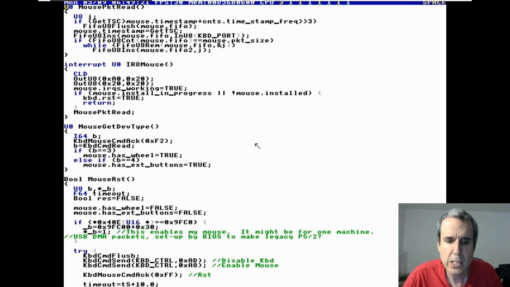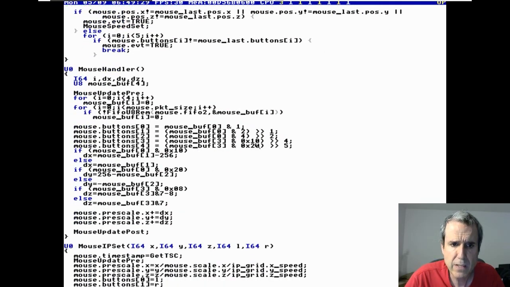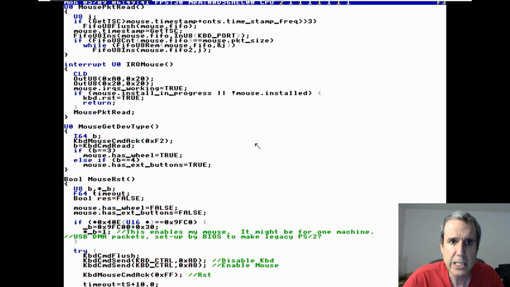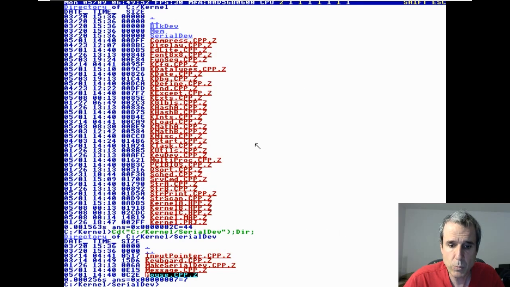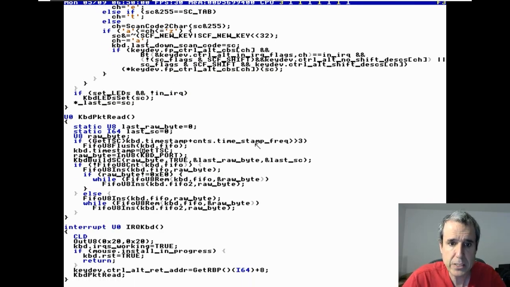Anyway, so when we get a mouse interrupt or a keyboard interrupt, one of the things it does is it sets the timestamp, and when you do the keyboard, it also sets the timestamp.